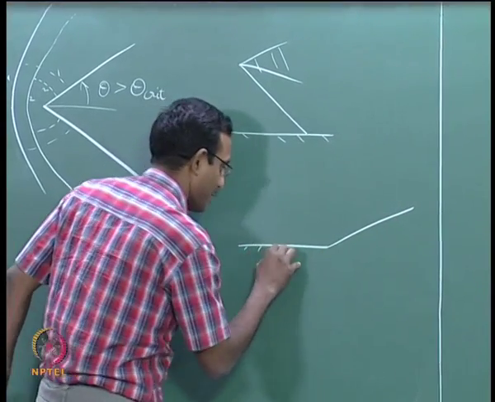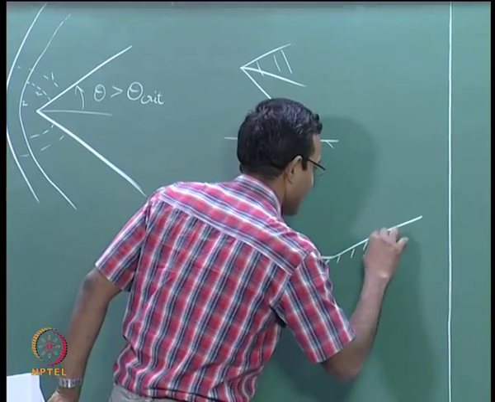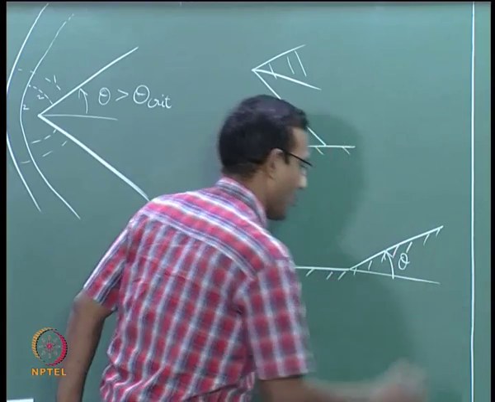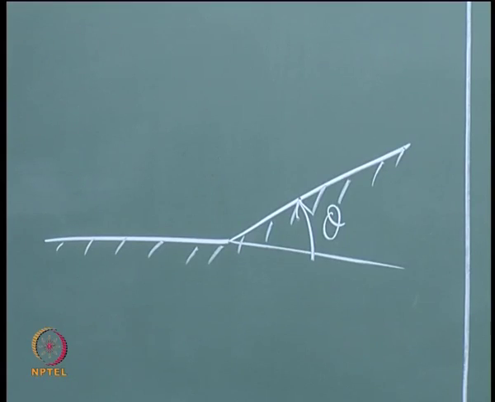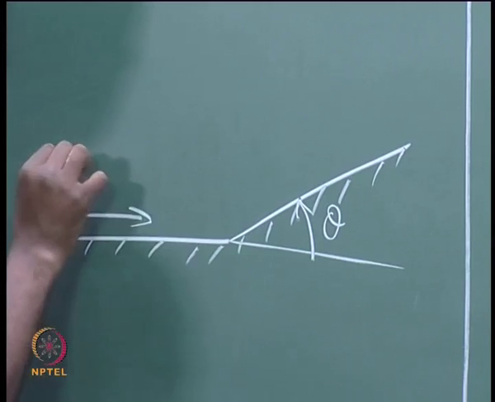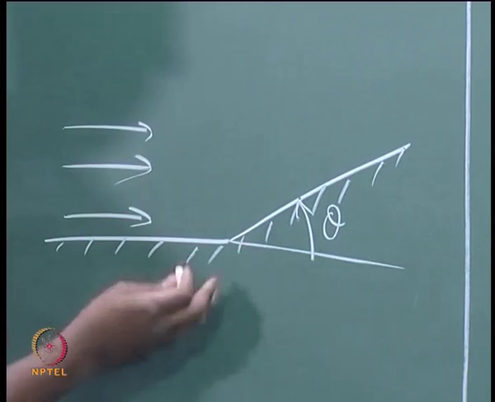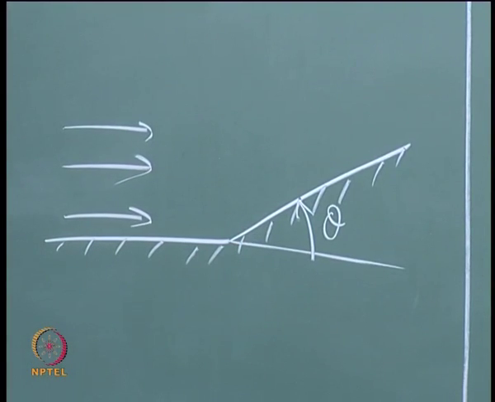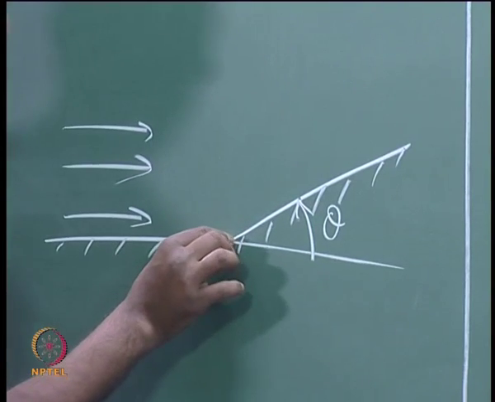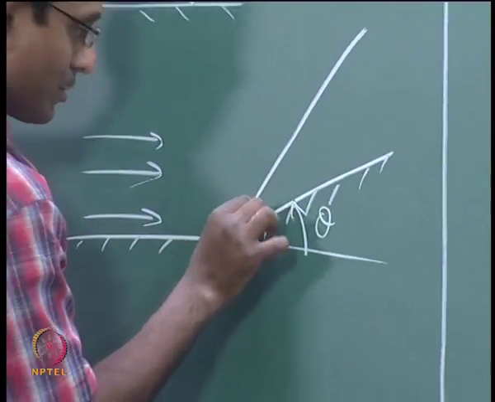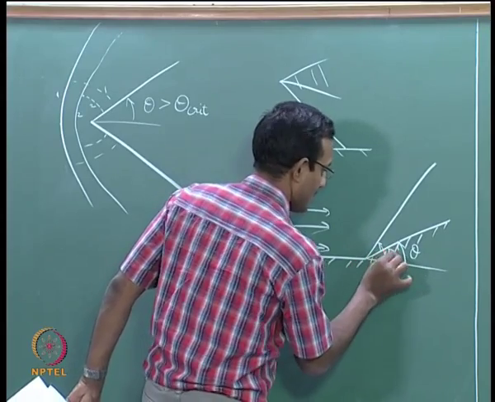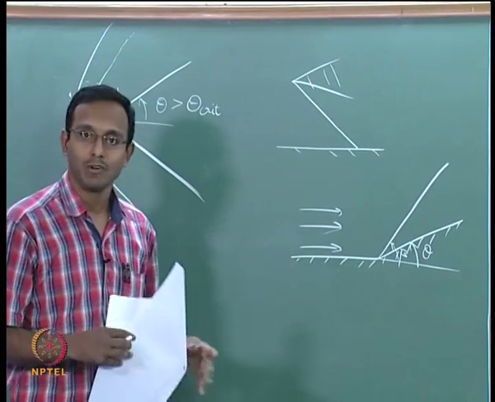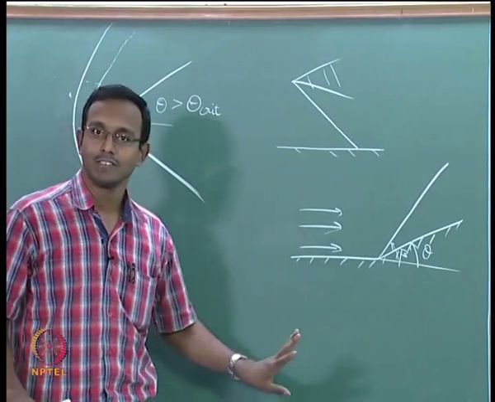If you want to solve any problem like this, always remember this one picture, which is the basic oblique shock picture, right. If there is a flow this way and I have a deflection of theta, and I am assuming it is an attached oblique shock right now, and it is going like this, and I am going to give an angle for this, beta. This is the basic oblique shock picture we have been thinking about all the time. Just remember this always.